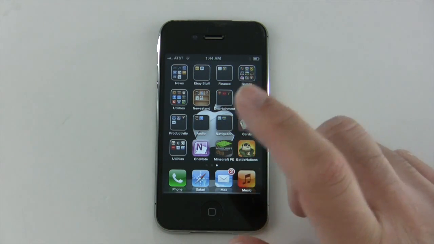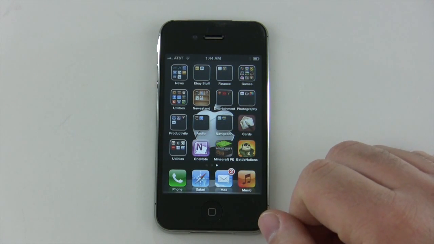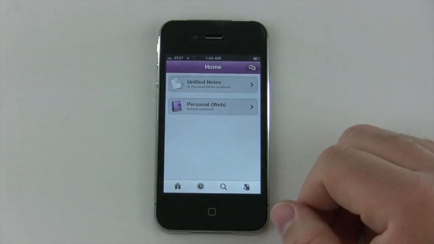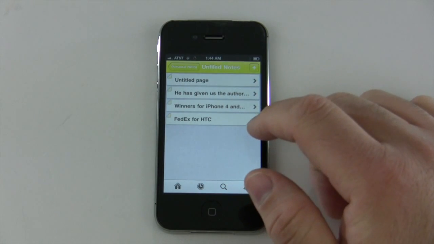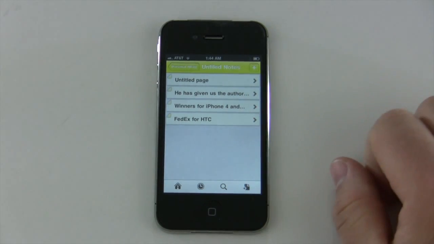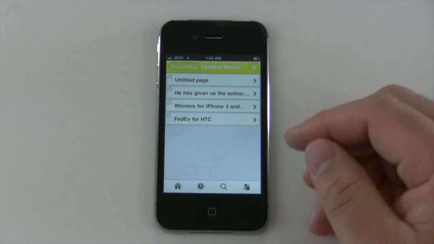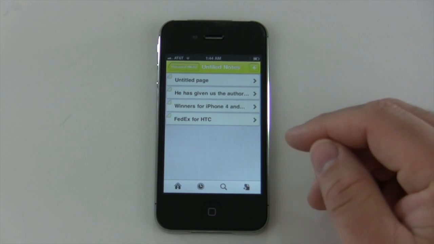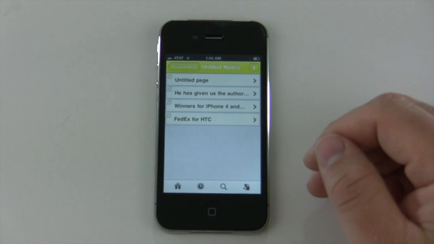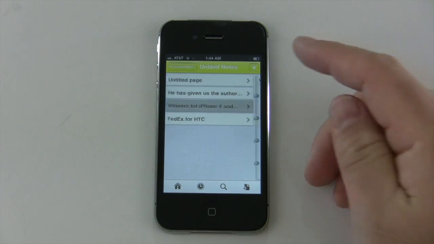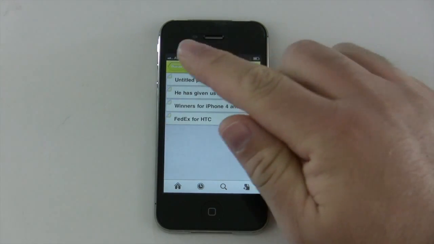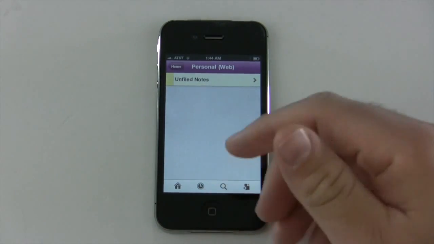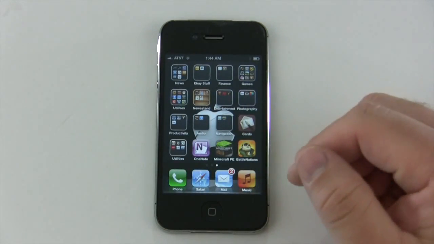I just started using OneNote, Microsoft's OneNote, and the reason I started using it is so in case I'm using a Windows Phone 7 device, they'll sync between the two. So these are kind of old notes. It was a FedEx shipment for HTC, winners for the iPhone 4 giveaway I did of some sort, I don't remember. I think they were best skins ever or something like that. So I use that just so they're synced between two devices, makes it easier.